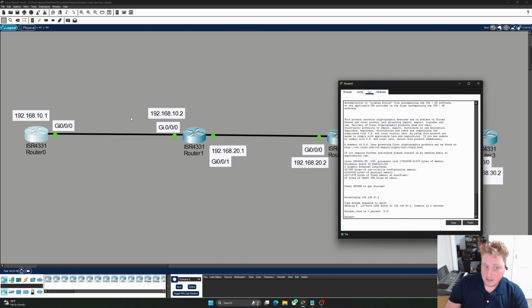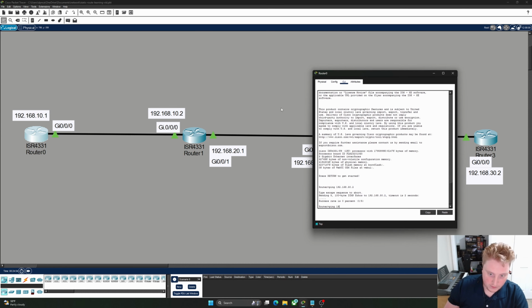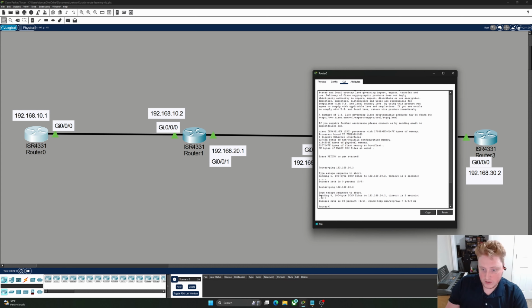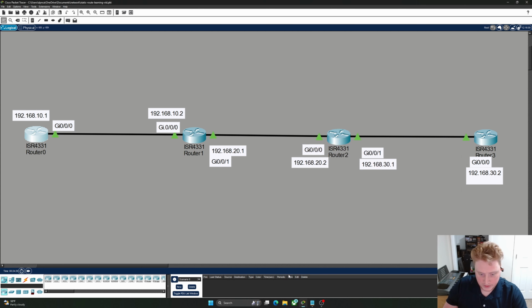But even though I haven't set any routing, if I ping this one, I should be able to. The reason I'll be able to ping the router that's next to it is because it's a direct link connection, right? So it doesn't need a routing configuration for that, as you'll see right here, 192.168.10.2. And as you can see, I was able to ping this location since they have this direct link. So, go ahead and close that.